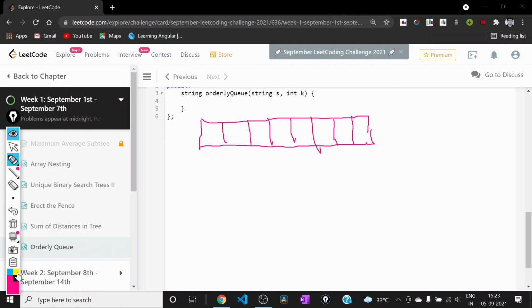I am using the numbers 1, 2, 3 instead of characters to represent which character was at which place. So this is the first character, second character, third character, and so on. Suppose there are 8 characters. I'm just considering a general case; there may be more than 8 characters also.